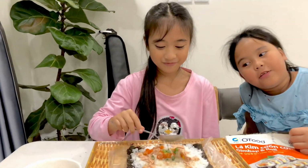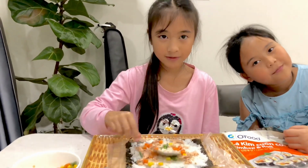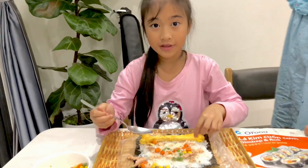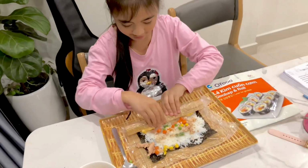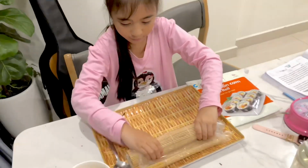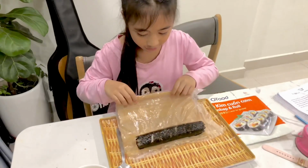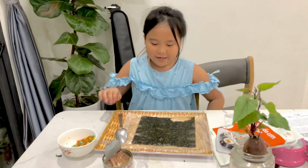If you want, and if you don't want it, you can just remove it. Now we added the egg. Roll. Oh, this is a bit hard. Ta-da! Now it's my sister's turn.